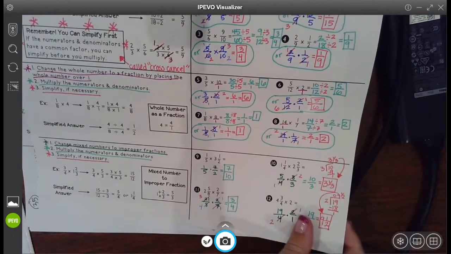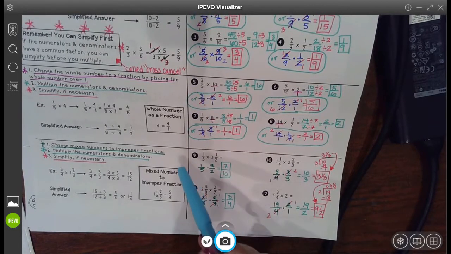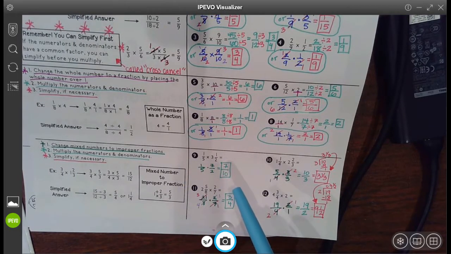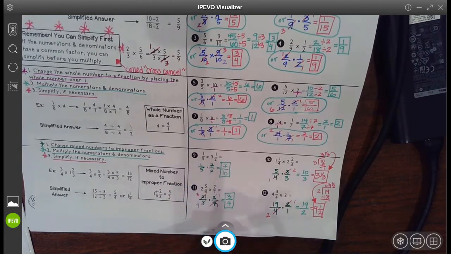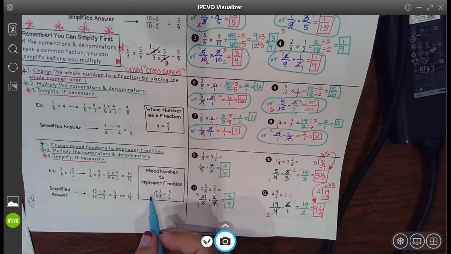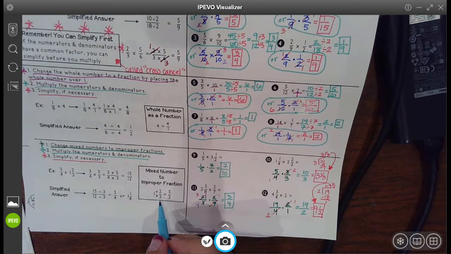Okay, last thing. When we're multiplying a fraction and a mixed number, or two mixed numbers, or a mixed number and a whole number, we want to change any mixed numbers to improper fractions. How we do that is we take the denominator and multiply it with the whole number, and then add the numerator. So this one would be 3 times 1, which is 3, plus 2, which is 5. So your numerator, again, you get by going this times this plus that. And then your denominator stays the same. Okay, so we're going to change any mixed numbers to improper fractions. And that's how you do it.